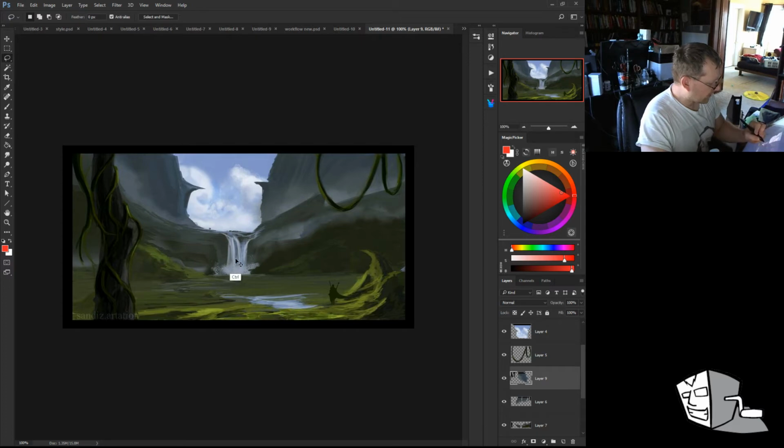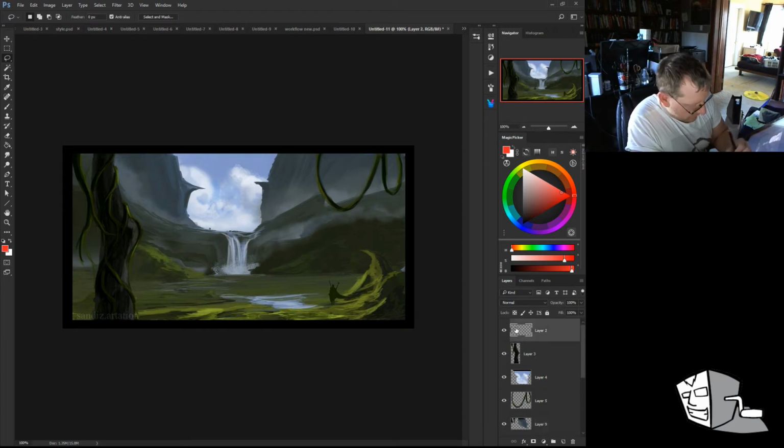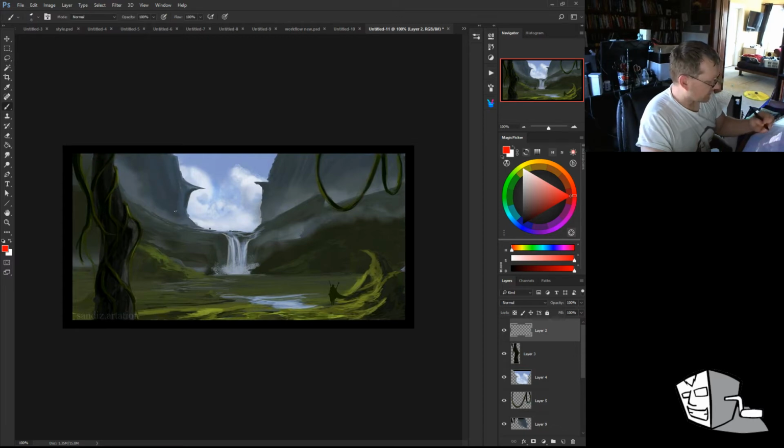Now, the big thing that we are looking at is the waterfall. That is our focal point. And so we kind of want to keep that focal point going. The first thing that I would say right off the bat is let's create a different compositional effect. Instead of symmetrical, let's do a grid based composition. So let's do a rule of thirds here. So we're going to grab this as rule of thirds.